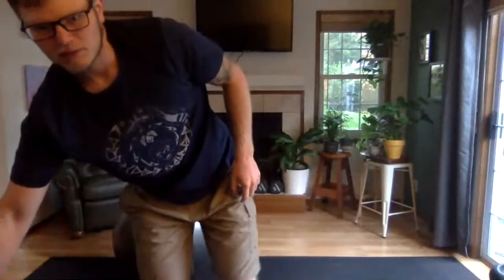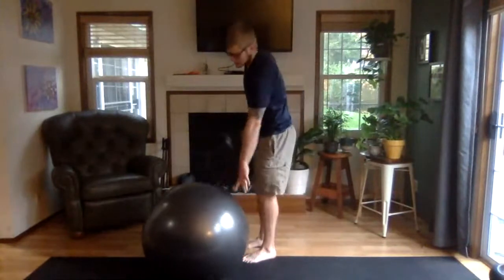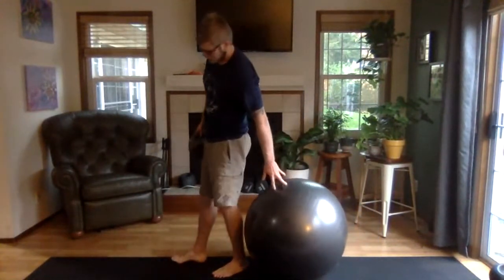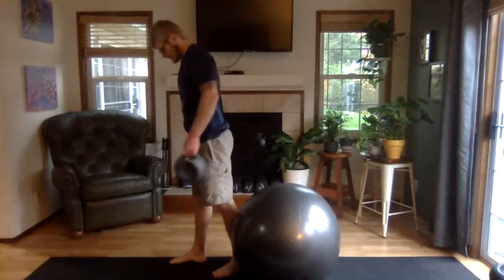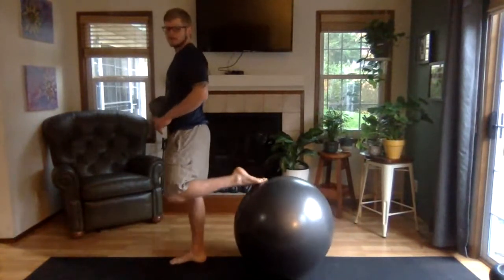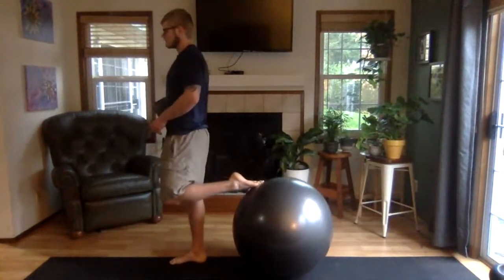Now let's perform lunge. So lunge, ball's going to start behind you. You're going to have one foot forward. Try and get as much space between those toes as possible. Again, toes pointed forward. I'm going to have the other foot, top of that foot resting directly on top of the stability ball right behind me.